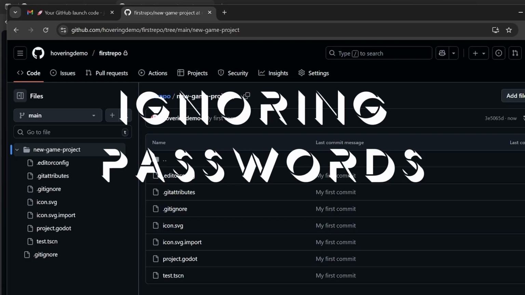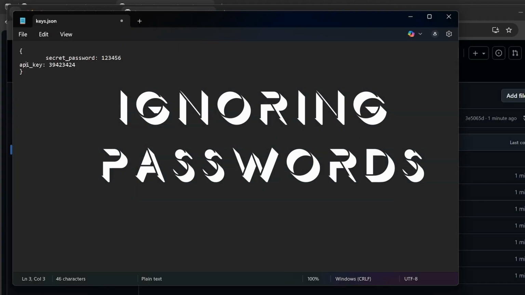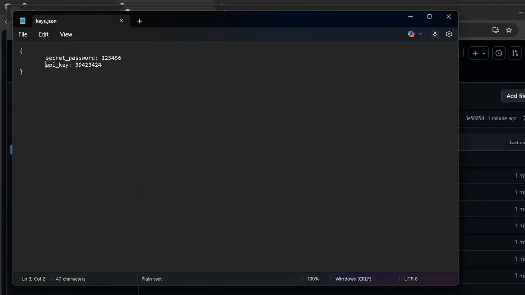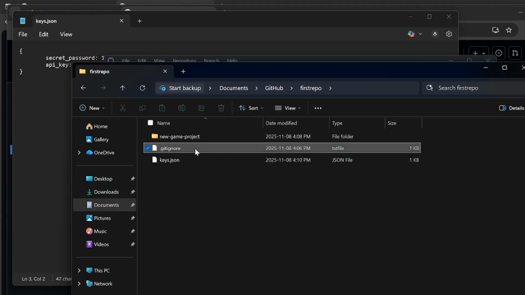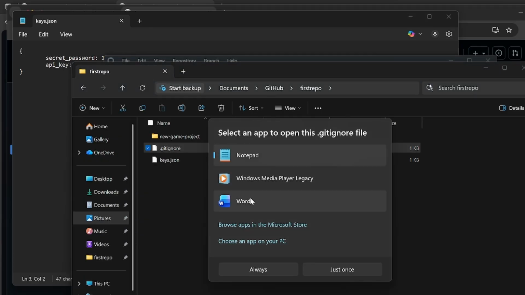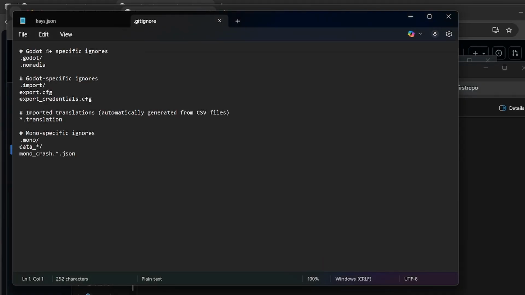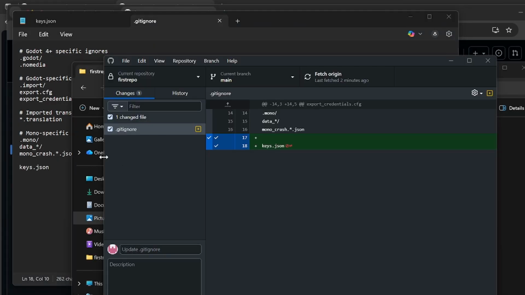All right, let's deal with stuff like passwords. You might have passwords or API keys or something like that in your repo. You need to make sure you never, ever put those onto a repo, even if you overwrite them, because the history still exists. The way to do that is to use gitignore. You can edit gitignore with any text editor and make sure you just add the name and path of your password file. And you'll see that now it does not pick up your passwords and gitignore has been updated. So you just save that, commit gitignore.